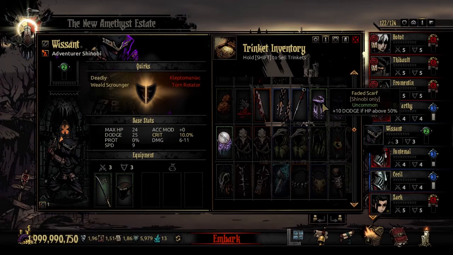Next one we're going to go over is the Faded Scarf. This is going to add 10 to your dodge if your HP is above 50%. Now, if you've got a really good healer, you'd be surprised how often you can get this to be affecting him. You can just keep his HP up, and it's like your 10 dodge never goes away. I personally like to use the Camouflage Cloak during the highlight instead, but this is also a good way to keep your dodge fed.